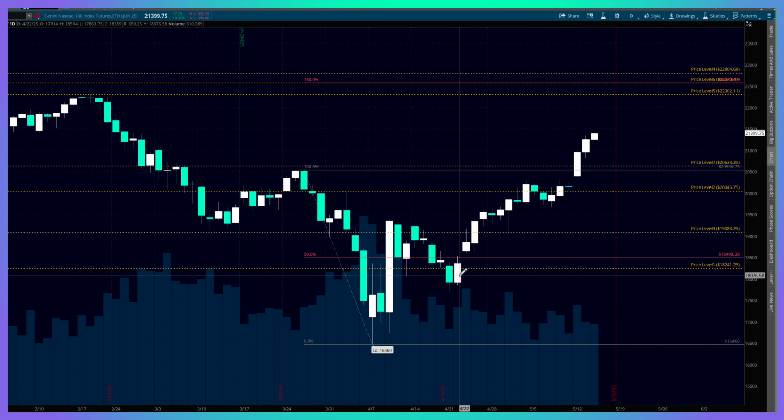So, a lot of people thought this was going to break all the way down when it gave us the high, the low, the lower high, the lower low, the lower high. They thought, oh yeah, it's going to run down. But it didn't. And the key line is it recaptured that 50. As long as that 50 holds, it tells us the traders are going to try to claw themselves back up. It's just the nature of the game. The market is naturally bullish from those sorts of structural behaviors.